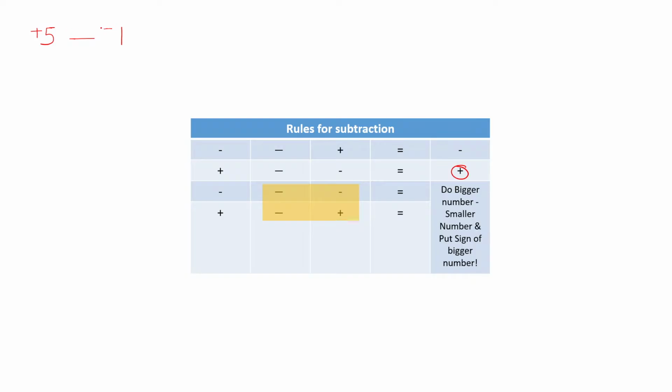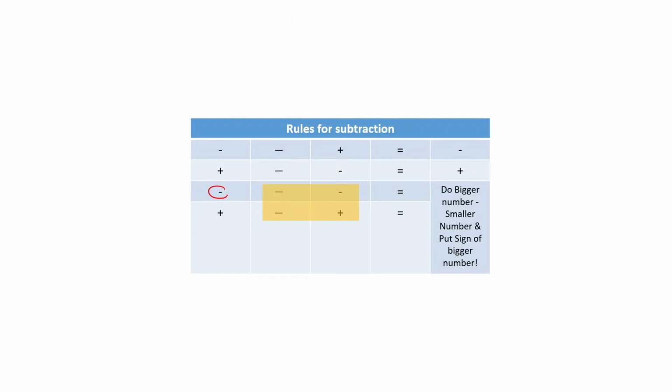Let us see how. See, this negative into negative becomes plus. So 5 plus 1. What is that? It is 6. Positive 6. Another example, what if it is 20 minus minus 7? So this minus and minus will become plus. So 20 plus 7. What is 20 plus 7? 27. Clear?